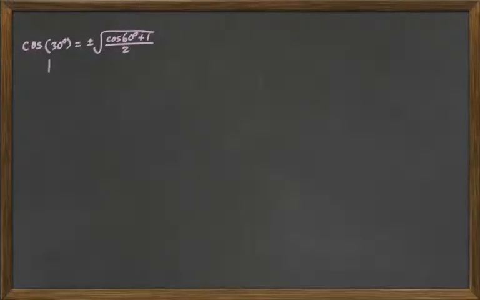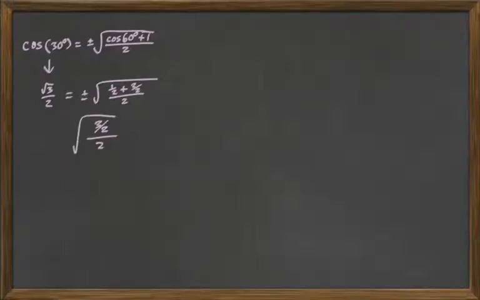So you guys know it. What is the cosine of 30 degrees? Tell me. Rad 3 over 2. It is rad 3 over 2. Over here, we're going to simplify this to see if we get the same thing. Okay, what is cosine of 60 degrees? 1/2 plus 1, which is the same as saying 2 divided by 2. What is 1/2 plus 2 divided by 2? 3 over 2, divided by 2.